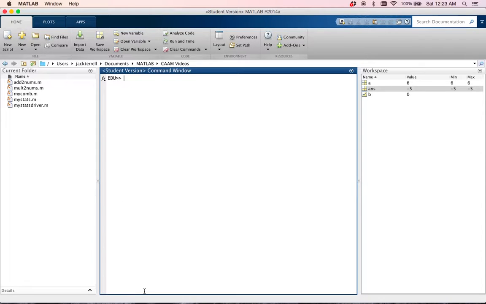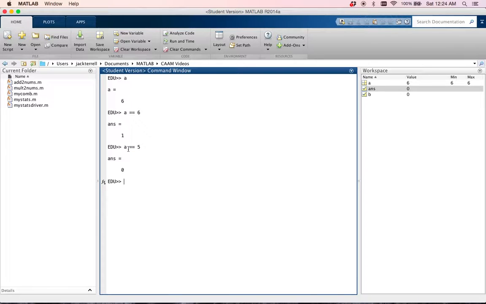Okay, so I'm back to the basics of Booleans. So I have my variable a, which is equal to 6, and I will test if a is equal to 6, and I will have to use double equals. I'll always use double equals when testing. If something's true, I get a 1. If something's false, like a equals 5, I get a 0.